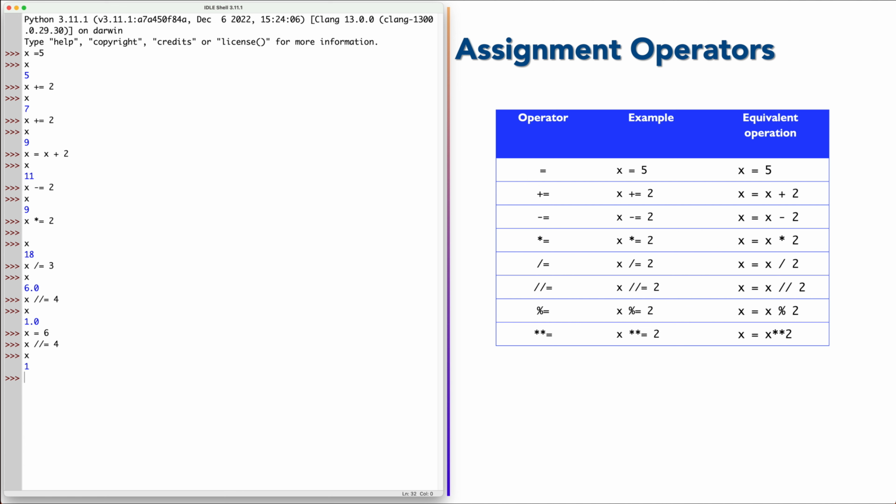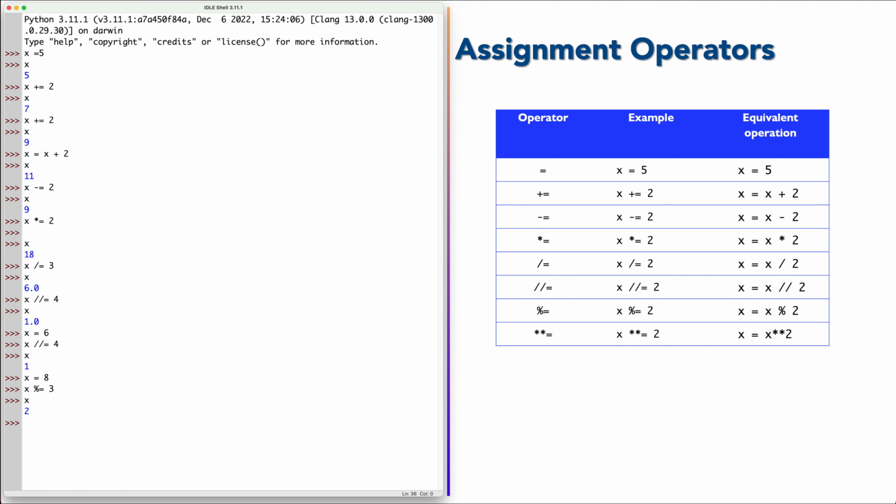Again, it works, for example, if we assign first a value like 8, and then we say x %= 3. So x is 2 because the remainder of 8 over 3 is 2.